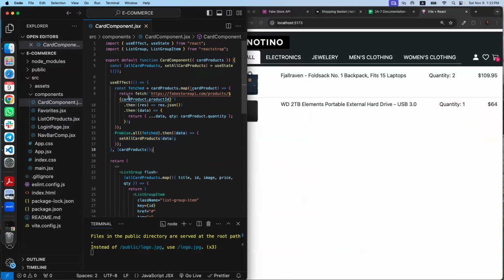This is how I understand. First of all, when we fetch, Promise.all, since we are mapping, and then waiting, what's next? And then this part is going, oh, okay. But the question is, we have data here for each of them, right? We have data for each card product. Oh, sorry. Actually, we are fetching two times here.